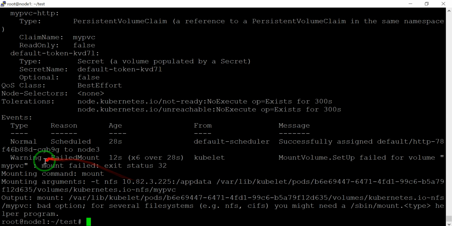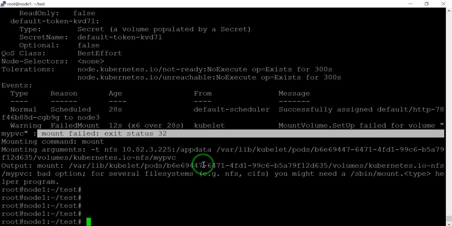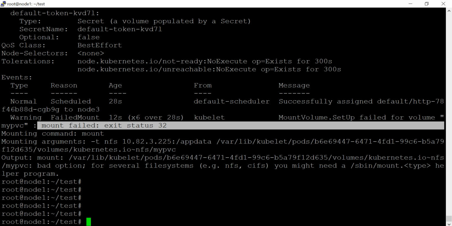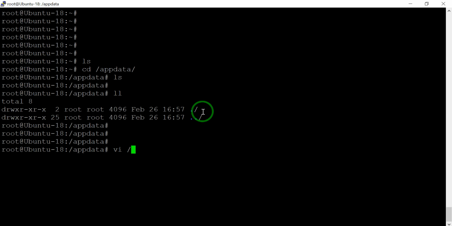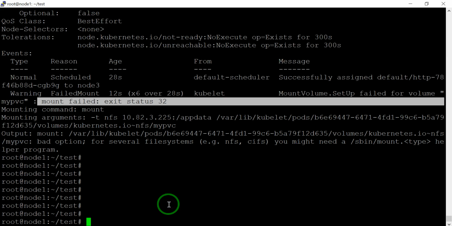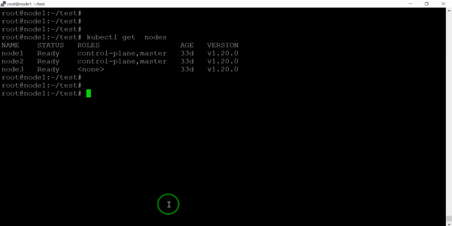Let's see what the issue is. I think it's related to the pod going to my other worker nodes, because I have only allowed this worker node. So let me allow the others as well.